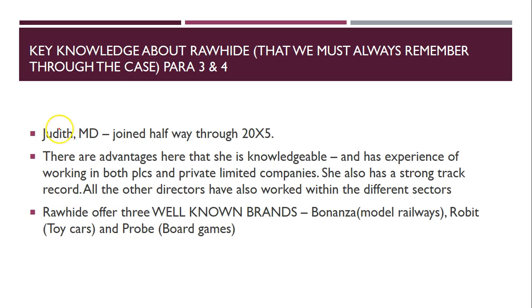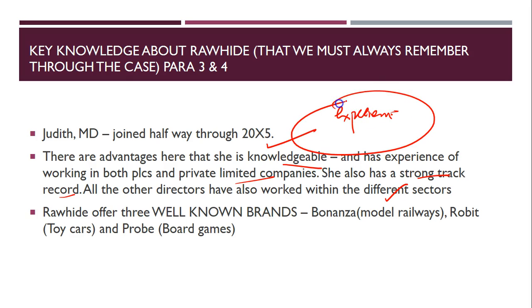So what do we have here? We have Judith, an MD. She joined halfway through 2005. Some of the strengths here is that we're told that she's knowledgeable. She has experience of working in both PLCs and private companies. And she also has a strong track record. And all the other companies she has worked with in different sectors are quite good and are known to be very strong in their different sectors. So that's good. So we have experience. Experience is a key strength here.